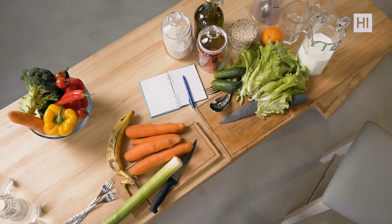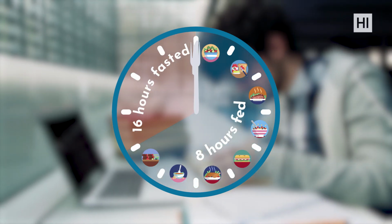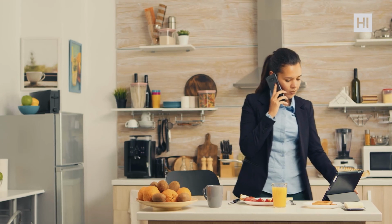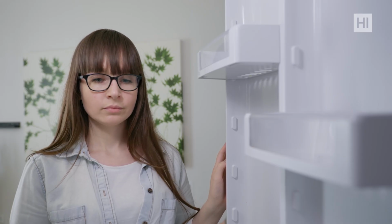So, if you're still wondering which fasting method to choose, our first tip is simple. If you are new to fasting, try the 16:8 method first. You will still get the most important benefits from it. Also, you'll see how fasting goes with your daily schedule and how it makes you feel. Remember that it's all about improving your health, not to make your life unbearable or somehow uncomfortable.